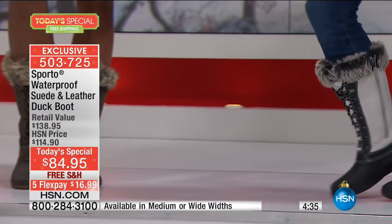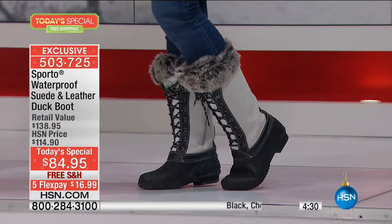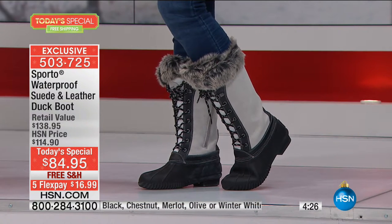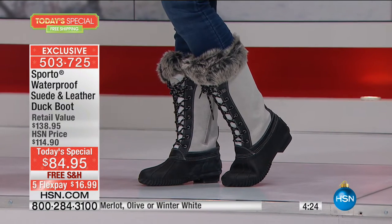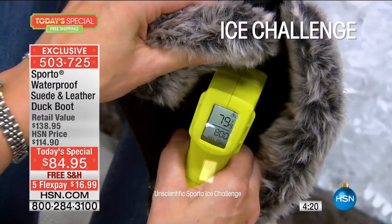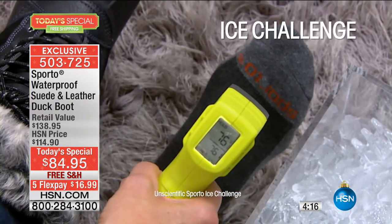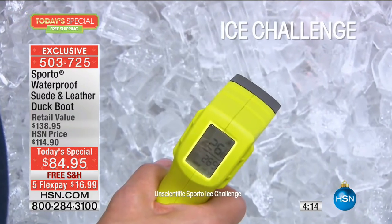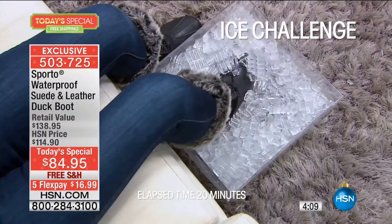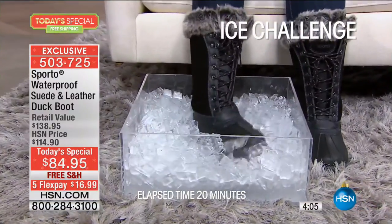Now, remember, it's the Thermalite technology that is unique to Sporto. What does that do? It's warmth. So warm that Cindy actually soaked her foot in ice cubes for 20 minutes. Before she did the ice dipping, she measured the temperature of her toe, and it was only one degree different afterwards. Isn't that amazing? The ice was 26 degrees. We just stuck my foot in there and I sat there for 20 minutes, digging around to make sure there was ice all over my foot the entire time.